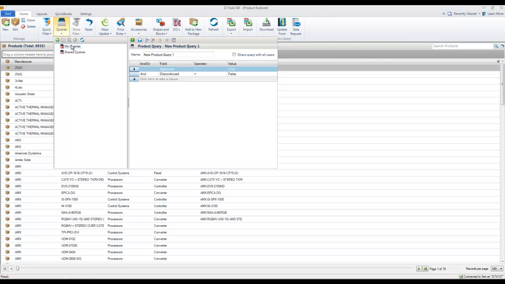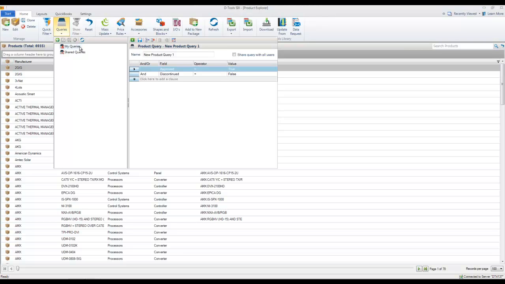This is where you can set up a predefined search. A lot of people use this for setting up favorites, or if you've ever in your database had to search for this item, and then you want to narrow down your results further. Anytime your search requires going 2 or 3 levels deep, you can actually build a query here inside the system, and that will allow you to quickly jump and just show those products available within that query.